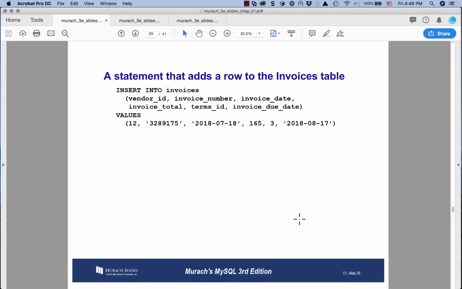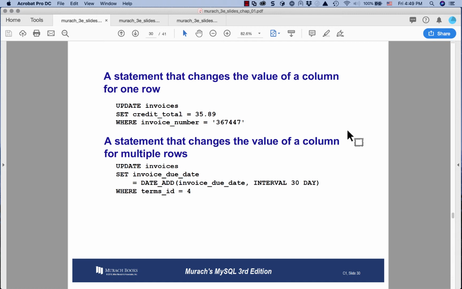So once you learn how to query or do selects, then you have to learn how to get values into the database. And you can do that by using insert. You insert rows. So here we're inserting a single row, and these are the values down at the bottom that go into the columns. If we want to change some of the values on a row or rows, we use update. And we can use, for instance, the where clause to control which rows are updated. The where clause might identify a single row, or it might identify a group of rows, in which case it's possible to change more than one row with the same update SQL statement.